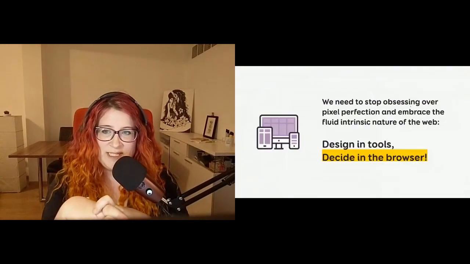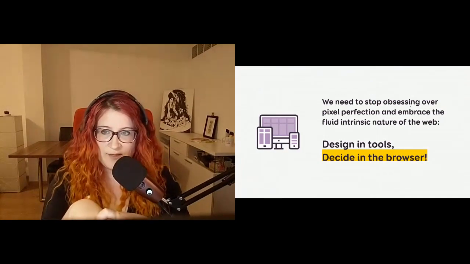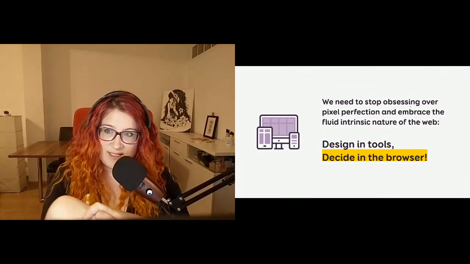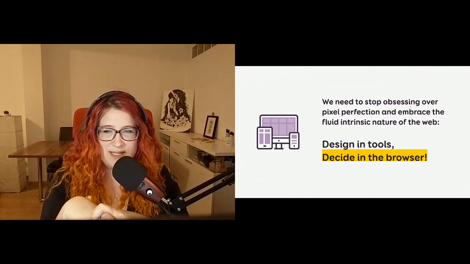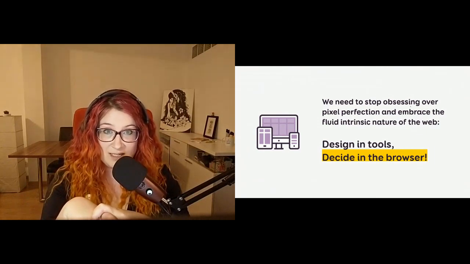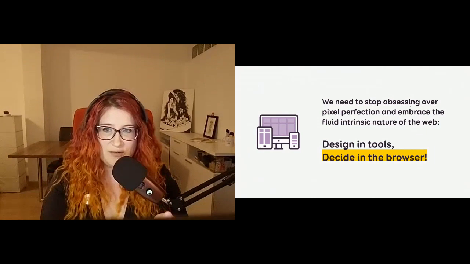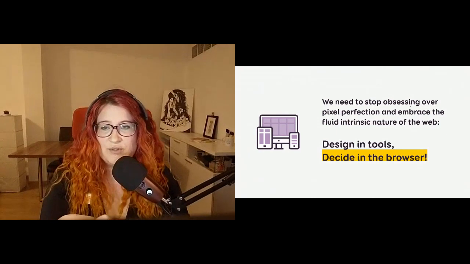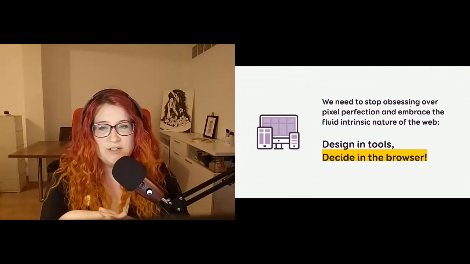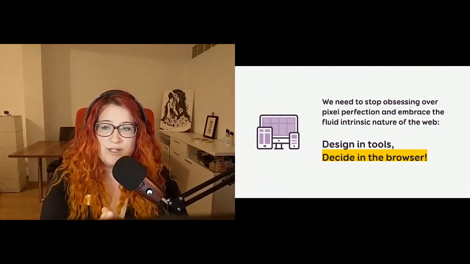So my message here is basically, we can do a lot of things technically, whether you're using Flexbox or JavaScript or other things. The problem usually is that most designers are still obsessed with pixel perfection. I'm saying designers, but honestly, I had POs and heads of product who were asking why the final product is not exactly the same pixel perfect image of what we were doing in Sketch. For me, we need to stop obsessing over this kind of pixel perfection. What's important is the final product, not your really fancy Sketch files. And we need to embrace this fluid, interesting nature of the web.